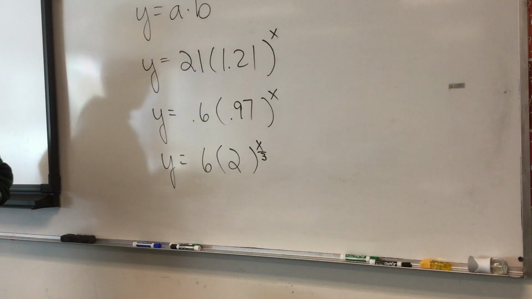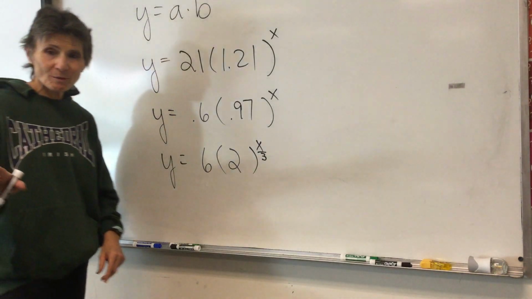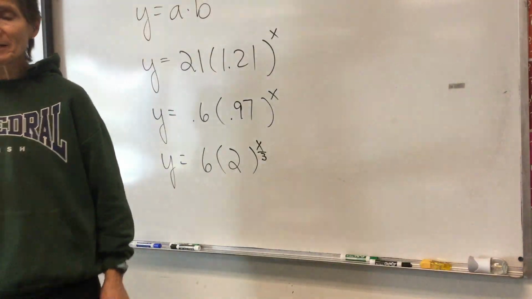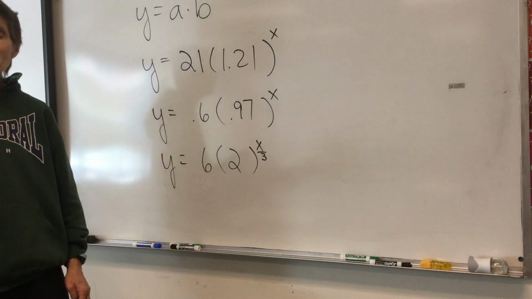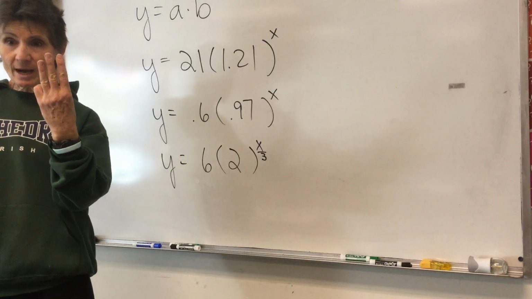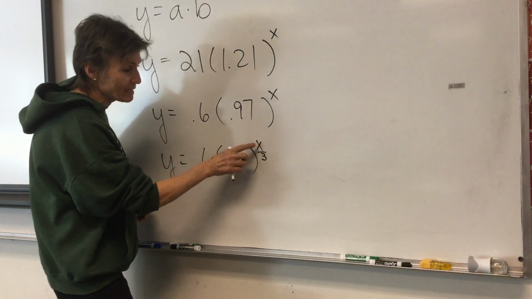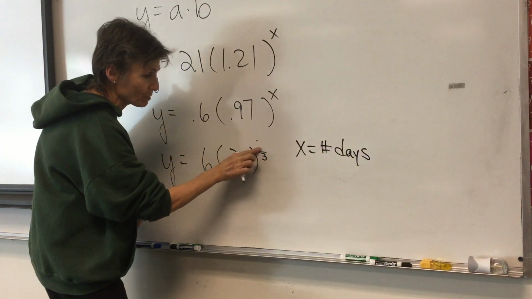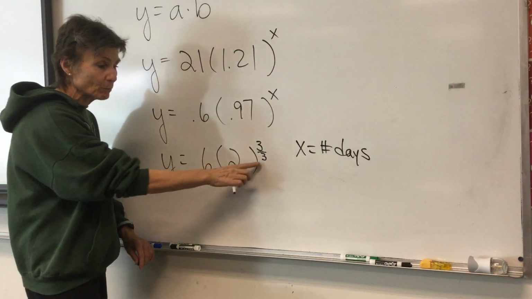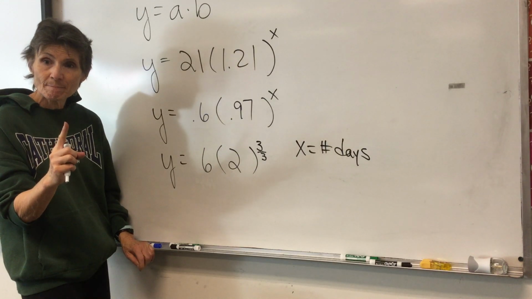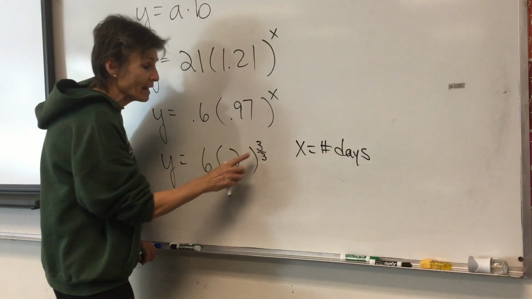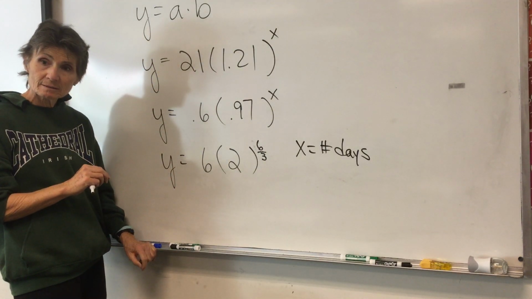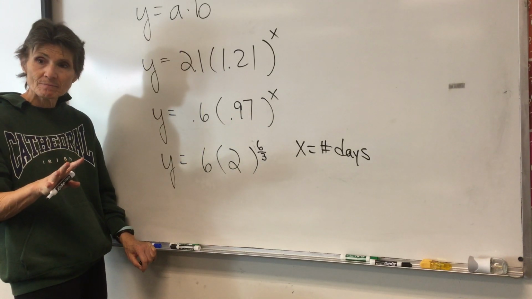Now, let's talk about that for a second. So you're on the right track. You just put the number in the wrong spot. In order for my population to double, how many days does it take? 3, right? So if x is the number of days, and you think about waiting 3 days, do you see how that would mean one doubling? I double one time. And if I waited 6 days, I would double 2 times, which is exactly what's happening in the problem.